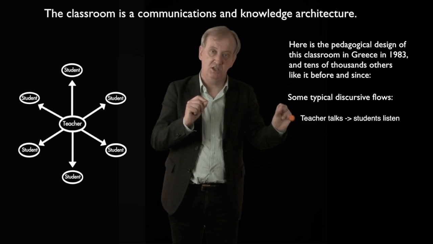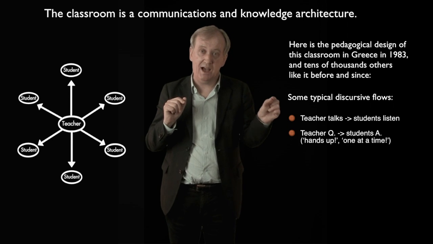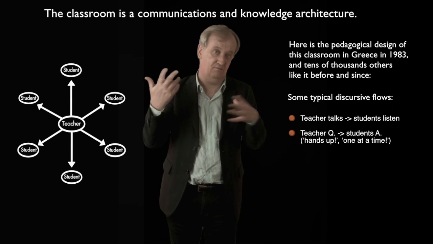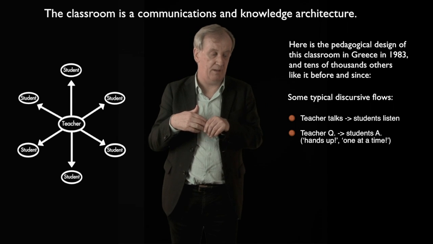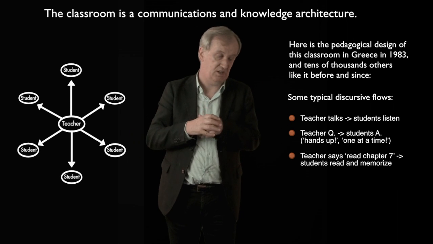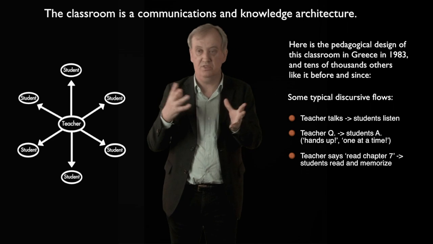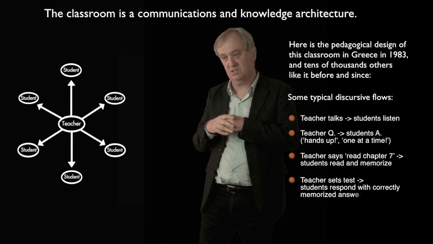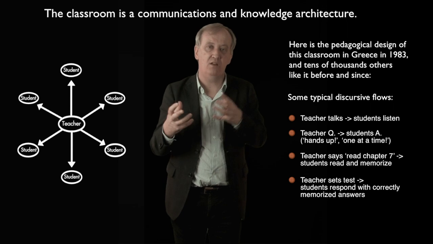So what happens is the teacher talks and the students listen. The teacher asks a question, and when the teacher asks a question, only one student at a time can answer. More than that is not practicable. So that's the kind of discursive relationships that are established. The teacher says, read chapter 7, take notes on chapter 7, do the test on chapter 7. So the teacher orchestrates this process with the textbook at the centre. And then finally at the end of the process, we check what's happened with long-term memory via a test. So if you like, that's a simplified version of this model.